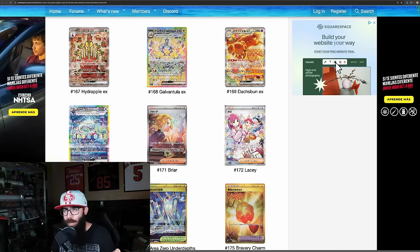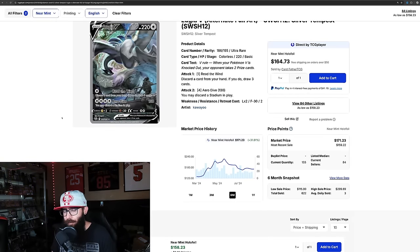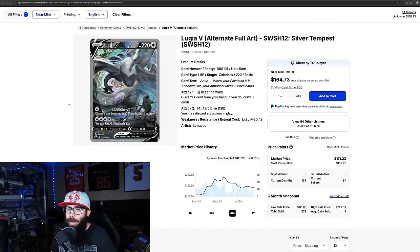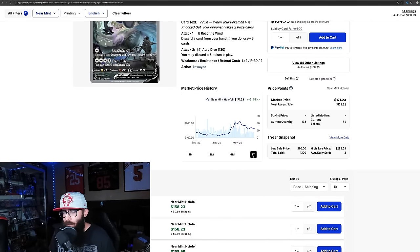We'll talk about a few singles that I'm looking at picking up. There's another card show in Northern California that's coming up very soon where I might try to pick these up. I've been scouring eBay and I'm right here on the Lugia — because one, I absolutely love the artwork. When you look at the chart here, we had the big alt art run up in May, and it's hard to see where you're at with the text overlay.